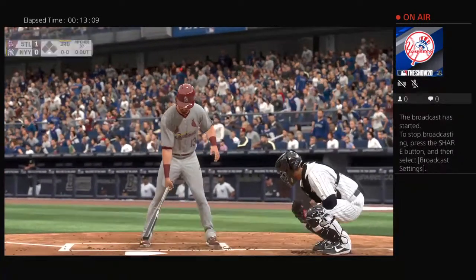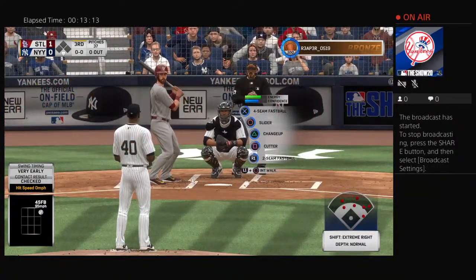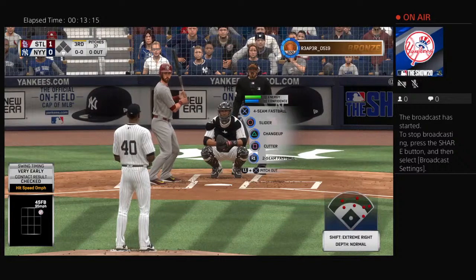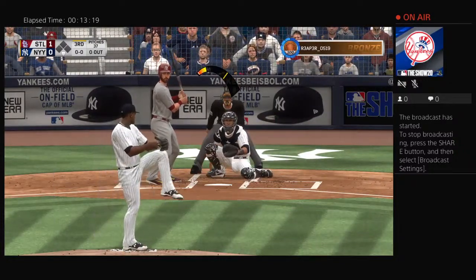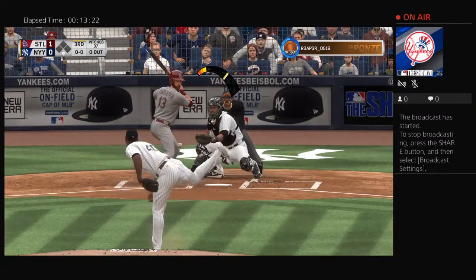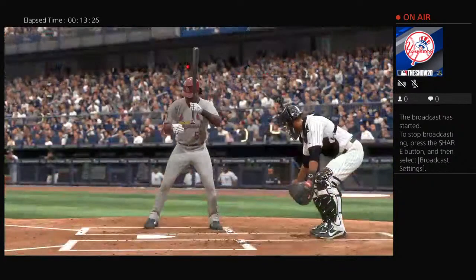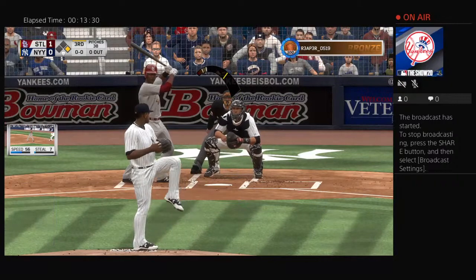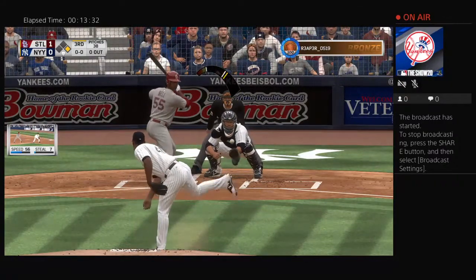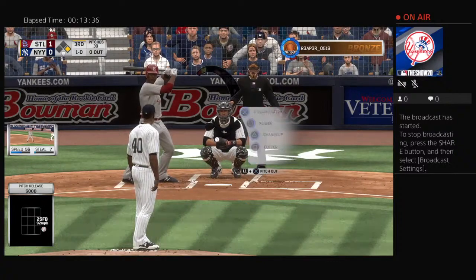Here's Matt Carpenter. 0 for 1 for him here in this one. The Cardinals' third baseman, number 13, Matt Carpenter. Infield shifted well to the right. Here's the first pitch. And he can't get out of the way there. So the leadoff man will be aboard to open up the inning. Digging in to try it again, number 55, Josh Bell. He singled his last time up. First pitch fastball off the plate there, and it's ball 1.